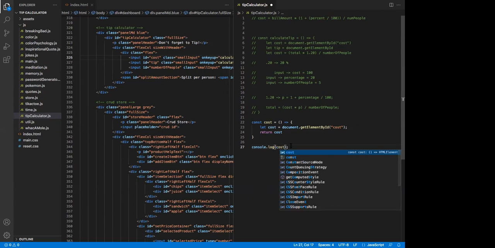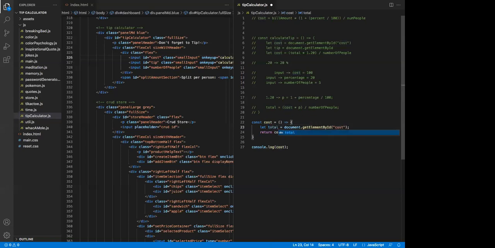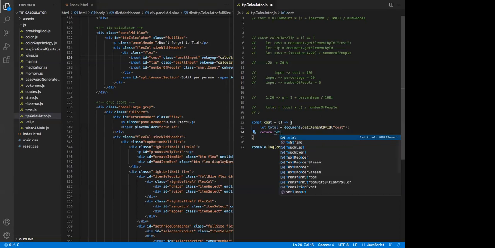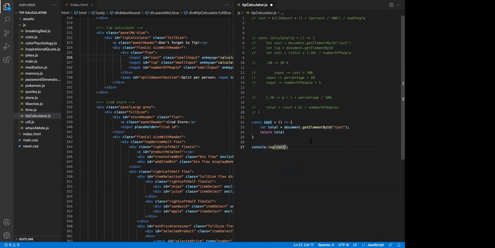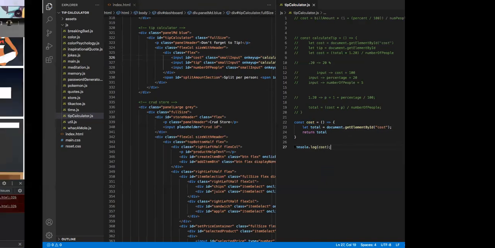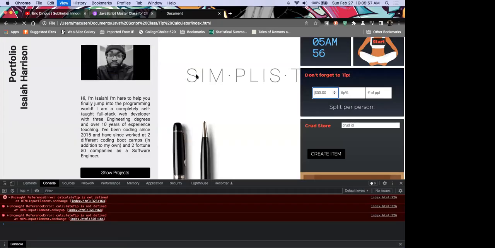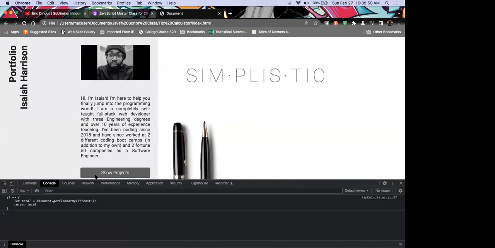I may be repeating myself. So let's go. All right, cool. I should make this a function, but whatever. Let's see if it works. Just for giggles.